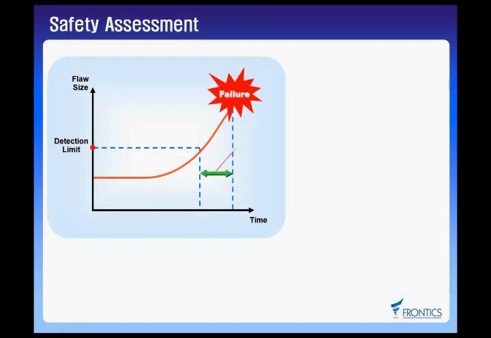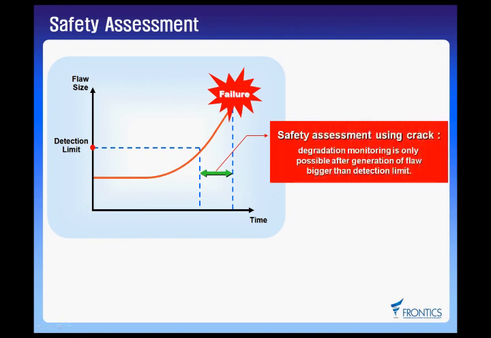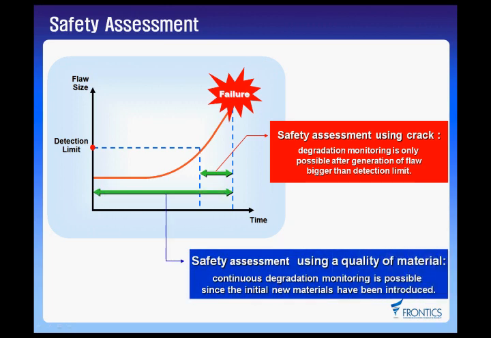There are currently two alternate methods used for conducting safety evaluations. The more popular one checks when cracking occurs and estimates when failure will occur, but this method can hardly be applied for predicting remaining service life. On the contrary, a newer developing method that evaluates product quality enables monitoring from an early stage of a product's manufacture.